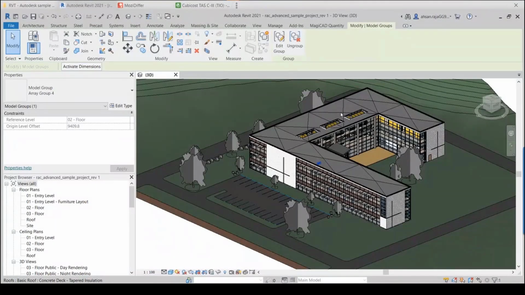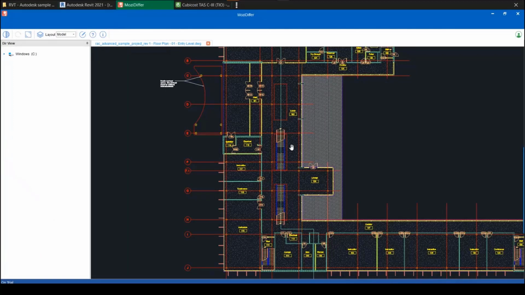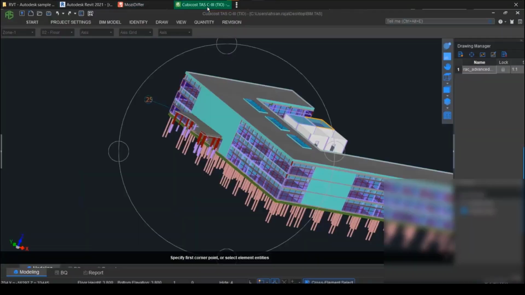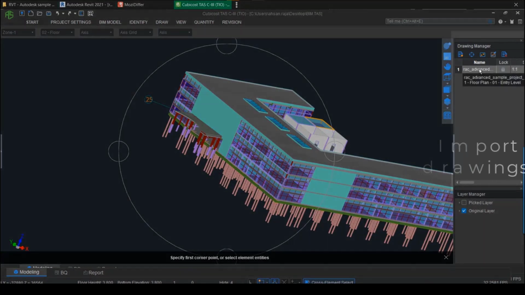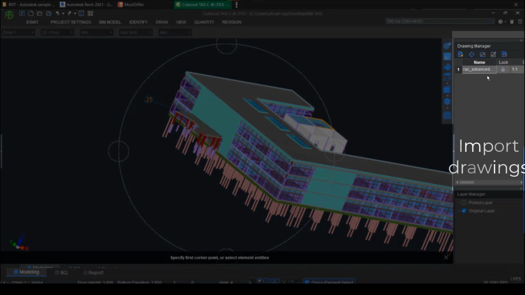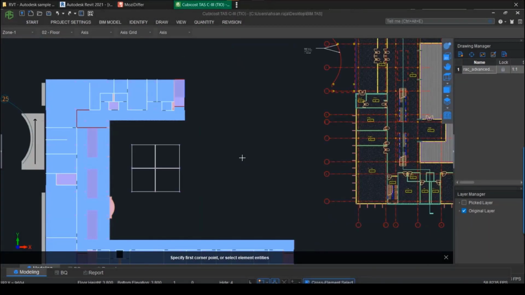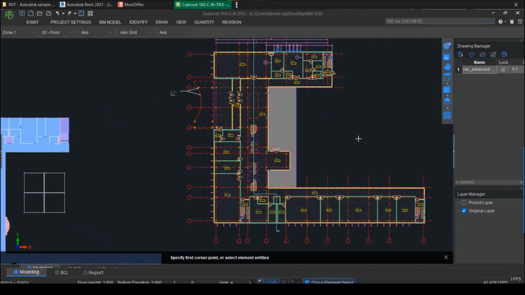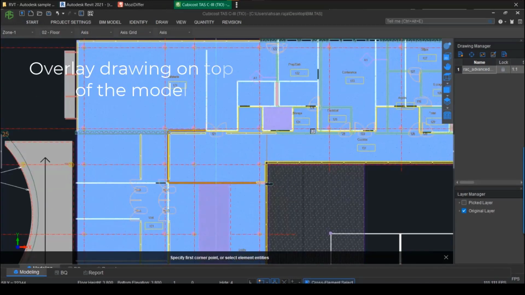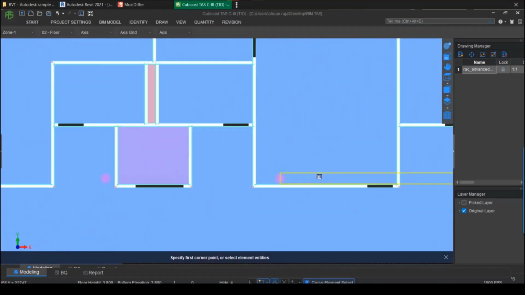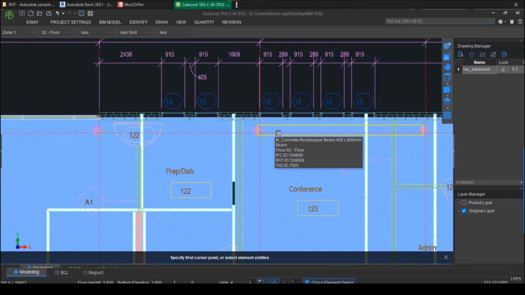Here is an example to demonstrate this. As you can see, this is a Revit model, open in Revit, and I have drawings relevant to that project as well. Now, if I was to head over to TAS, we have an ability to import the drawings inside this section. Once we do that, we can have the model on the left. We can bring in the drawing. So we have the BIM model, we have the drawing, and we then have an ability to simply overlay the PDF or CAD drawings on top of the model, just so that you can get more context out of it.